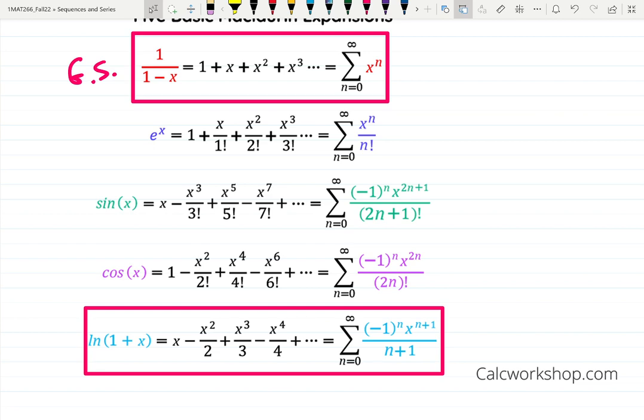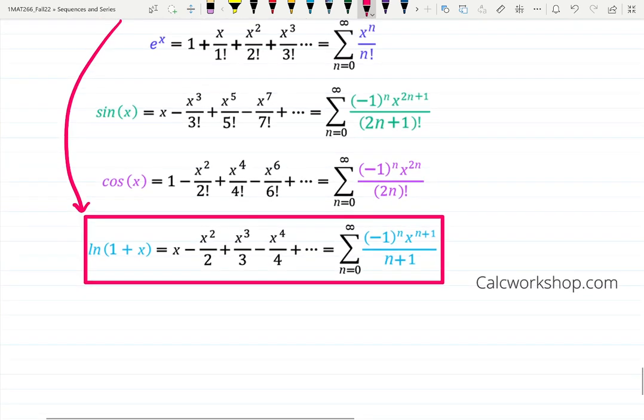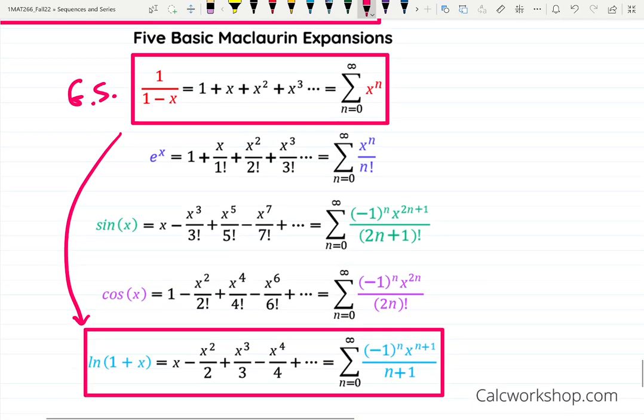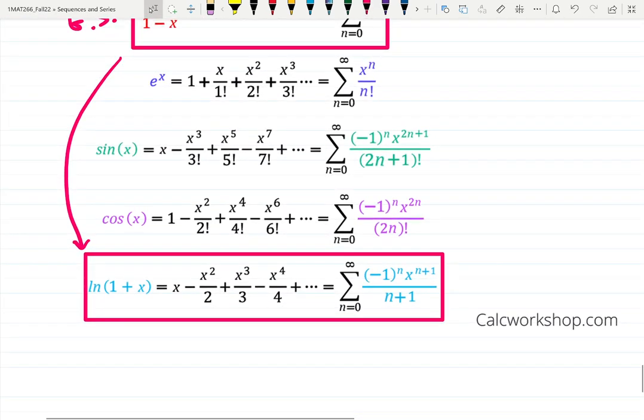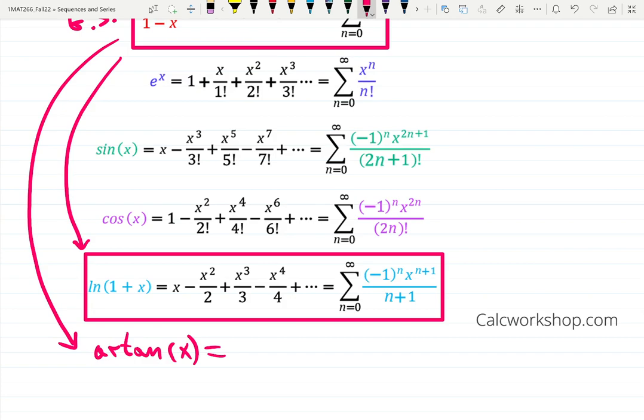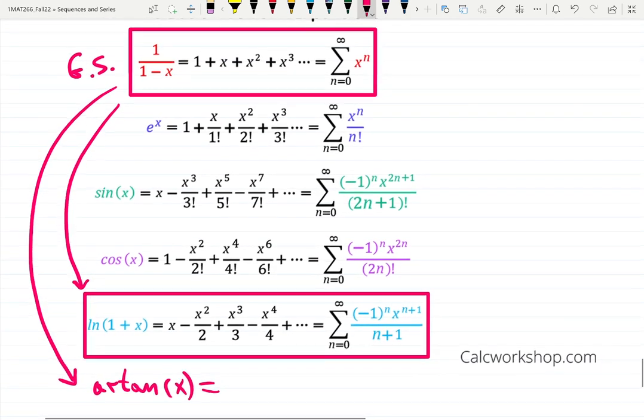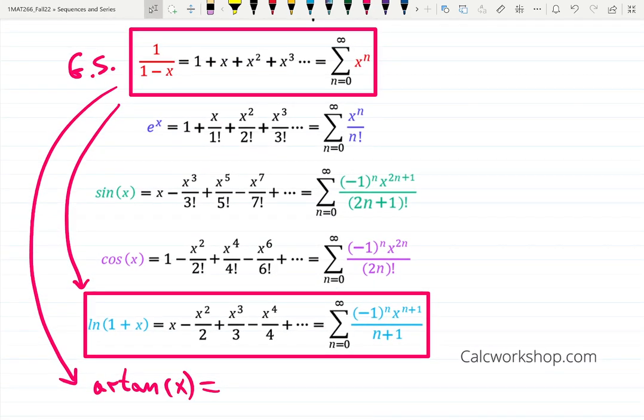The first one is the geometric series. Do you know how we can find this one? From the geometric series. There are two formulas we figured out from the geometric series. Arctangent was the previous one. Arctangent of x we found last time. Do you remember how we found it? That was some kind of integration of 1 over 1 plus x squared. You don't have to memorize it, luckily it's fine.